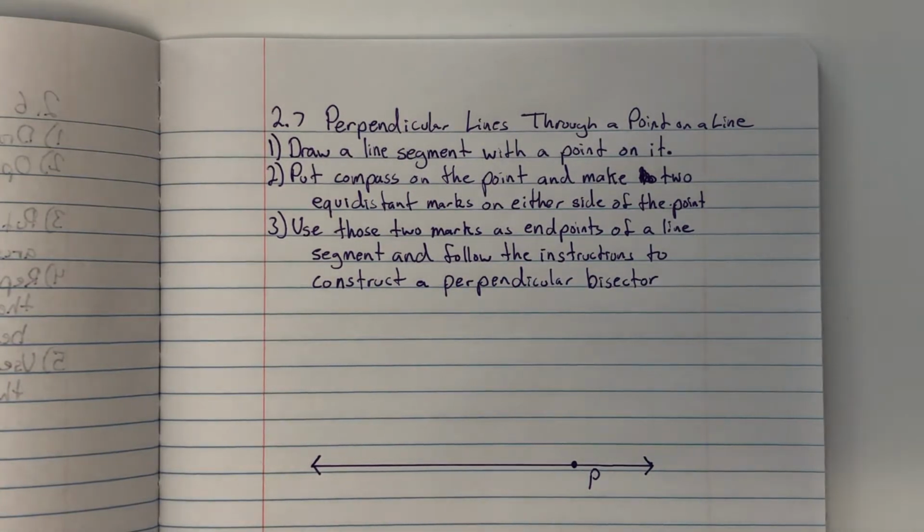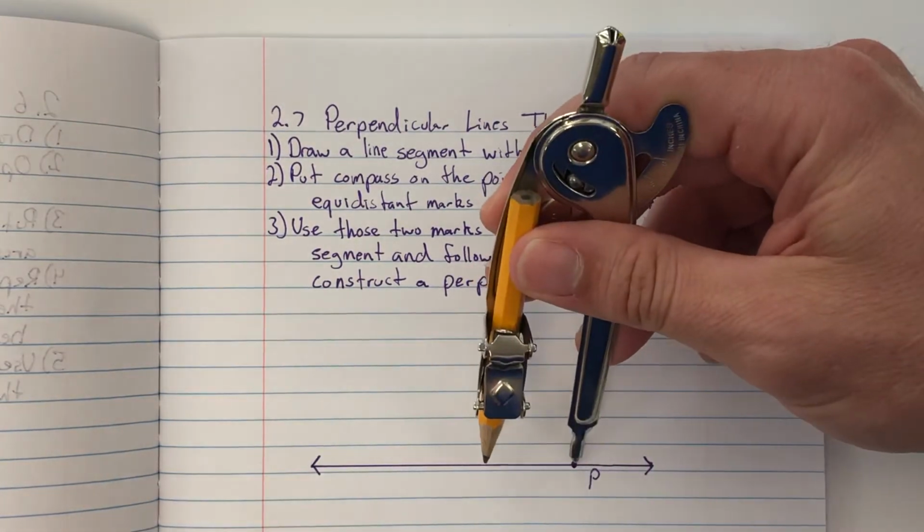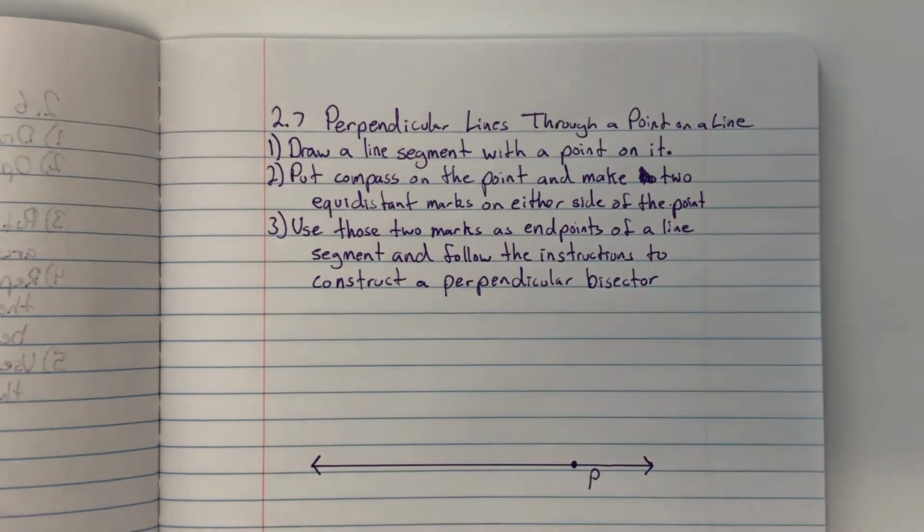Now what we're going to do is use this compass, and we're going to make 2 points. So we're going to basically make a point here and a point over on this side. That makes two fake or temporary, but very useful endpoints on the line, or just 2 points that are equidistant, meaning the same distance from point P, just like the middle of a line segment is equidistant from the endpoints of the line segment. So that's why we're going to do those 2 points.